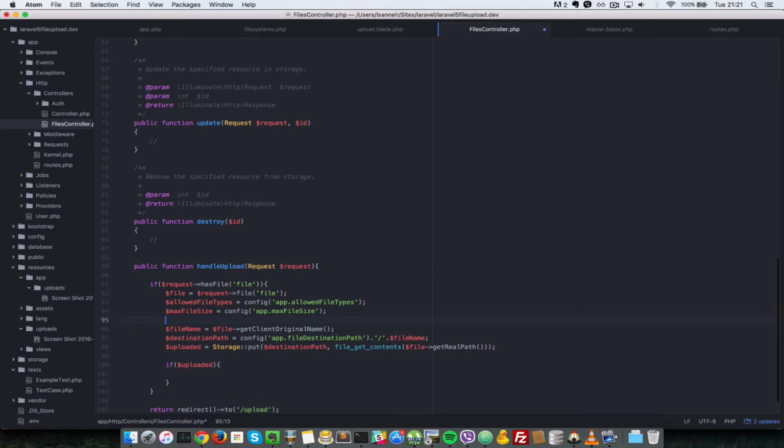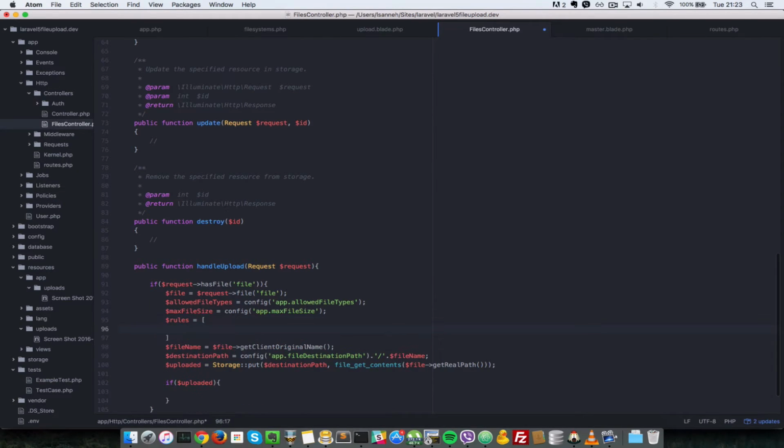So next, let's create a rules variable, which is going to be the rules that we're going to use to validate. Well, if you had looked at my other Laravel series, you will see that we have to create a config rule to validate requests which are coming into our controller action. So let's create a rule, and the rule will be stored in a variable called rules. And it's going to be an array with key properties for each property we want to validate in this request here. So since we know that the request has one property which we need, which is called file, we're going to give a key of file, and the values will be the validations themselves.